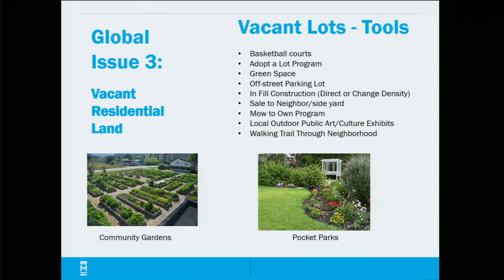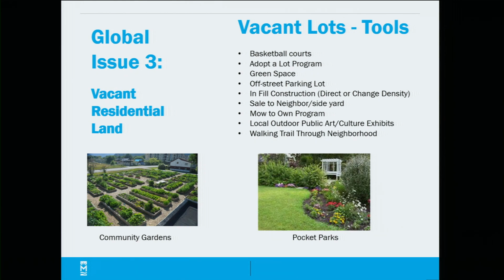A lot of communities have done a lot of things with these lots, and we'll have to decide whether any of them are on our toolbox list or when we use each one in the toolbox list. There have been little half-court basketball areas where you pave it and put a nice pole up and keep it going. Adopt a lot, where communities or businesses and things like that can adopt a lot. They'll put gardens and benches and stuff on it, and they'll agree to maintain it as part of their business. We'll give them some nice landscaping and signage so that, you know, yay, AK built this nice little thing for us, yay.